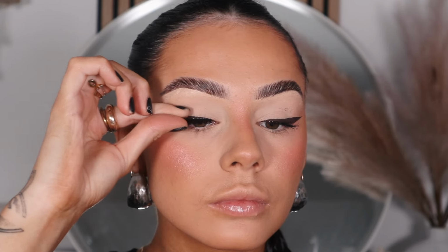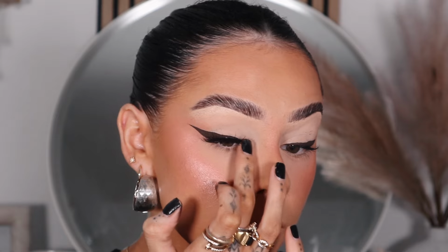I mean, they are looking gorge. They're really, really cute. Let me just take a little bit of mascara just to make sure they're completely blended. But they're really, really sweet, especially if you like that more integrated lash where it's shorter, longer, shorter, longer. They really open up the eye as well.